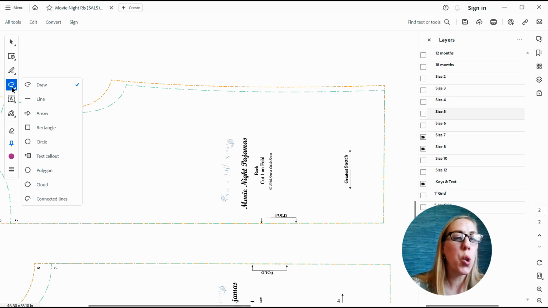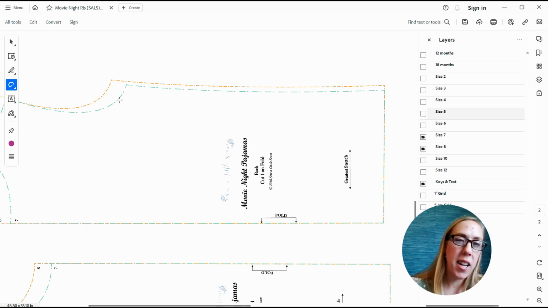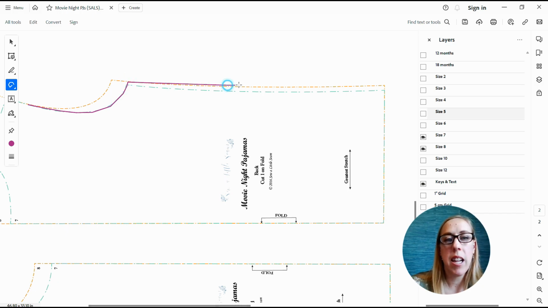If you want to grade using Adobe, we're going to use those connected lines, and you can just start drawing and clicking where you want. I'm just going to come, and then you can see how I'm drawing right on the pattern, and I'm making simple changes to the pattern.